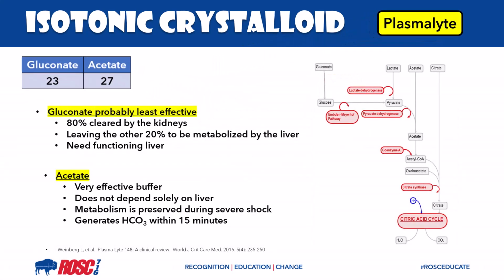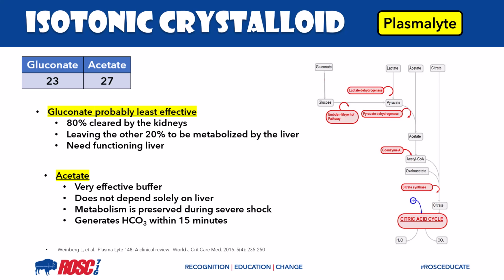Gluconate, lactate, and acetate are what we refer to as bicarbonate precursors, or bicarbonate equivalents. So some astute folks listening to this presentation might say, well, wait a minute, why can't we just make a balanced bicarbonate infusion? And well, technically you could. However, it would be a pharmacist's nightmare, and on top of that, you cannot store bicarbonate infusions. So in place of that, we have bicarbonate precursors or bicarbonate equivalents. So long story short, whether it's gluconate, lactate, or acetate, it makes its way down to the citric acid cycle, where it produces water and CO2. And those familiar with the bicarbonate buffer system understand that this will essentially form into a bicarbonate.